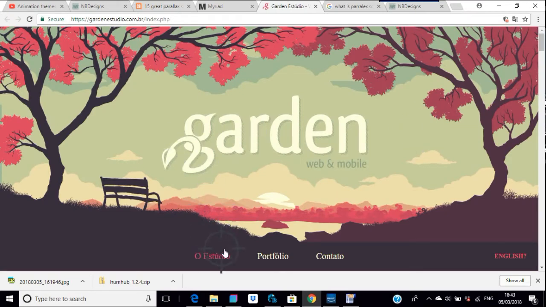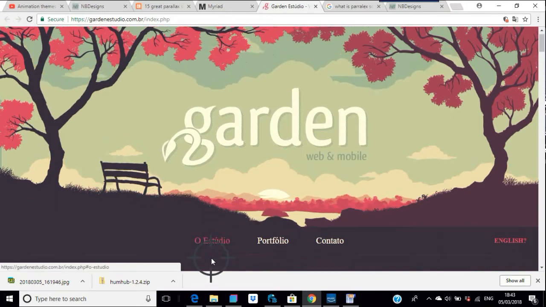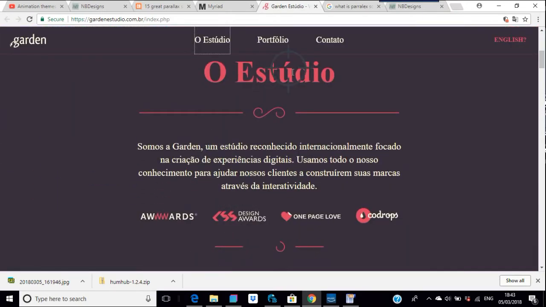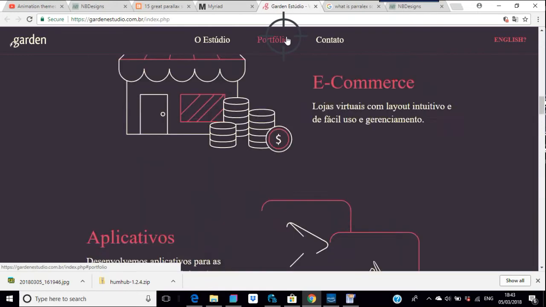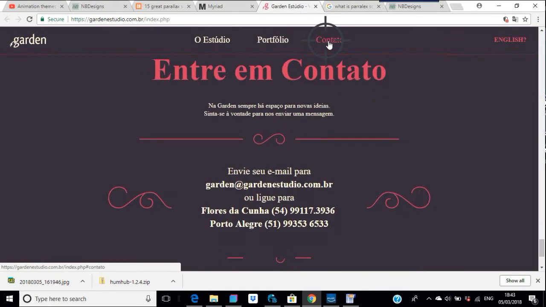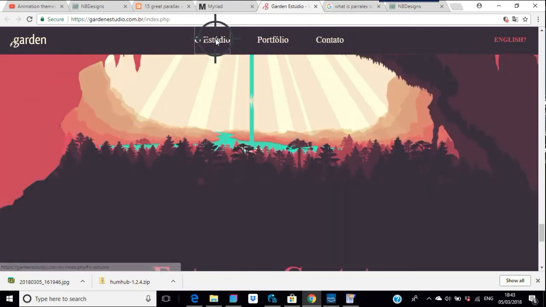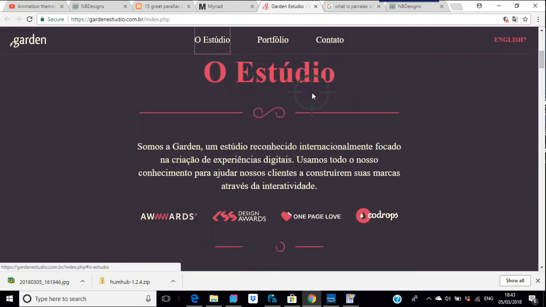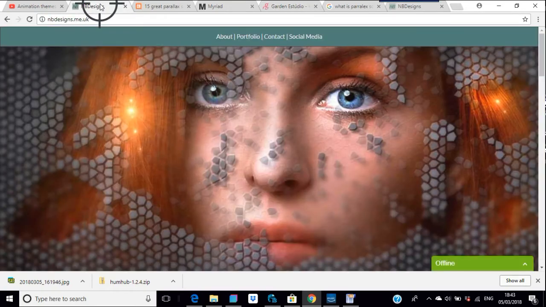So what happens here is this menu here, I'll show you. This goes like that and then it stops there. Whether that's actually parallax is another matter, but it's what I would call parallax, though I don't think it's the true definition. Anyway, I've been doing an update on my website.